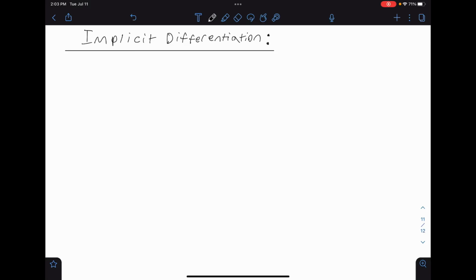In this video, I'm going to talk about implicit differentiation. Implicit differentiation is when we are given an equation that has x in it, but it also contains another variable like y, but y is just an implicit function of x. What I mean by this is if we're given something like x cubed plus 3 plus y squared equals 7x, how would you differentiate this?